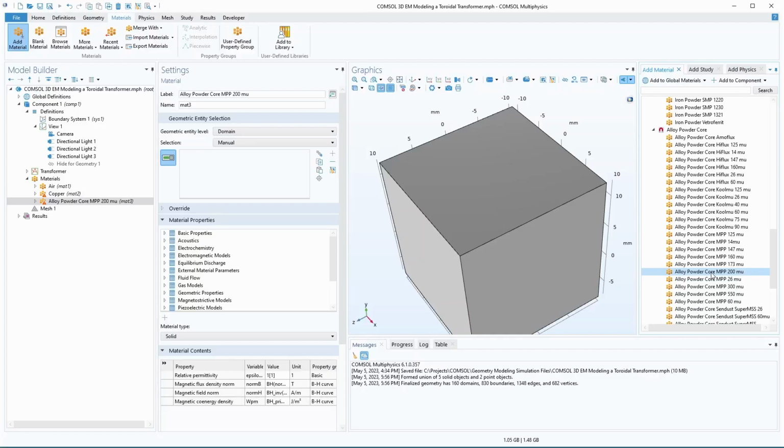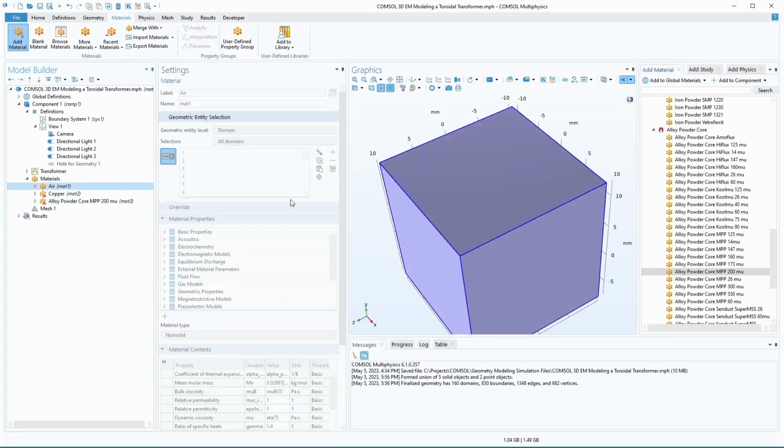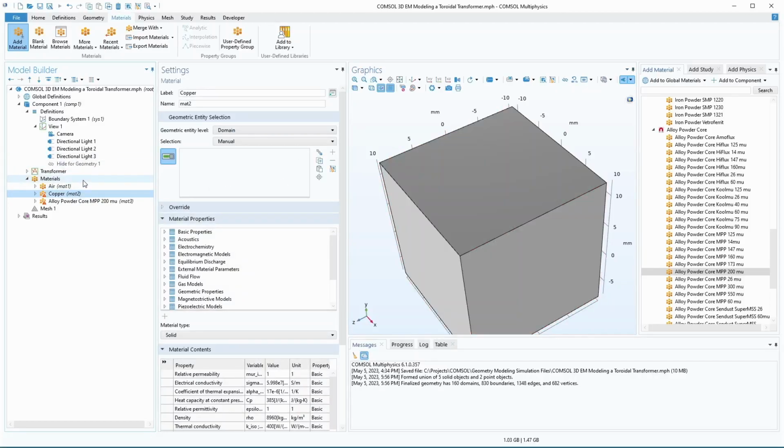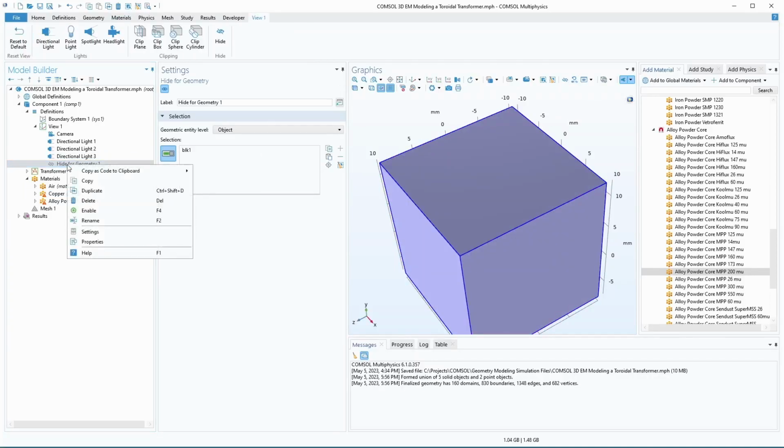Double click that. So you have to be a little careful with these. Some of them you have to enter the permeability. I don't see a spot for entering this one, but some of them start out as 0 and you have to put in the 200. So we can go to the air here. The air selected everything. So we want to click here to clear the selection, and we only want this air cube on the air. So for the copper, we're going to have to hide this. We can go here to the hide and click on here, or I have this, I can just enable this. It's already there to hide it.